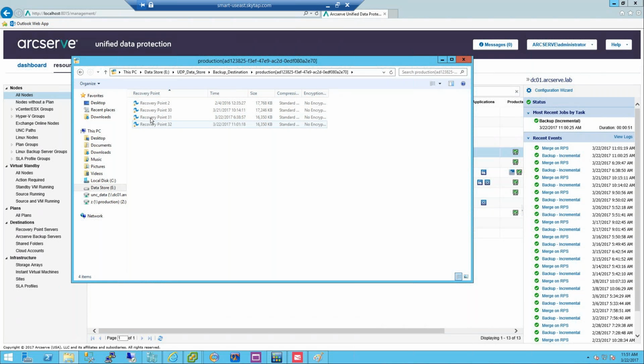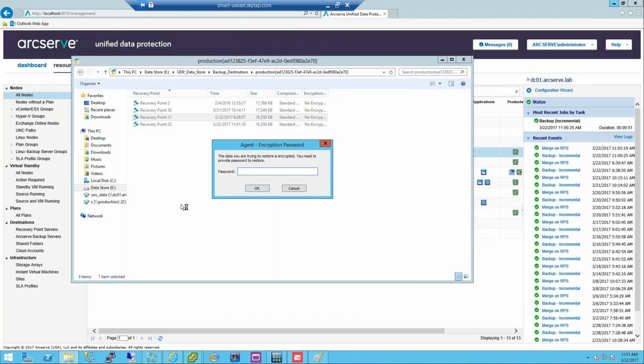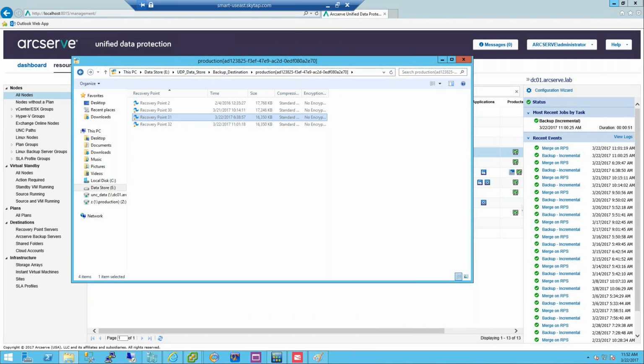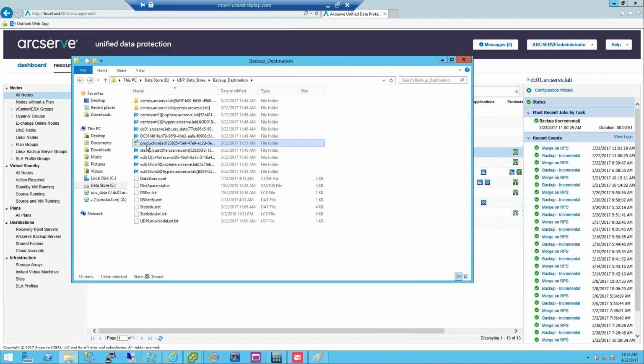I can find the backup I want to restore from, drill down into it, find a file, a folder. It will prompt me for security purposes. So let's go ahead and provide that. And now I can see my volumes. I can keep drilling down into these, to my files, my folders, those kind of things. If I needed to, drag and drop it wherever I wanted to do those restores. Once I'm done, right, I'm just going to click back a few times. We're going to get back to the folder view, right-click on it, switch it back to its Windows normal view, changes the icon.